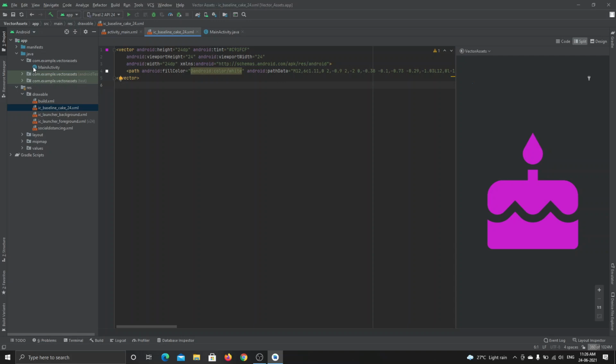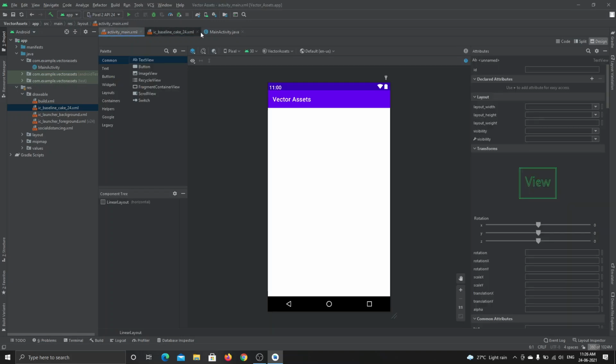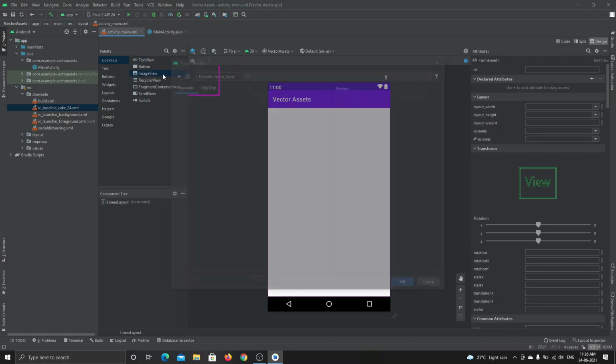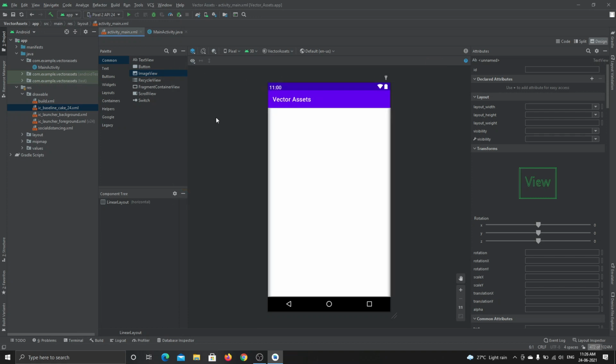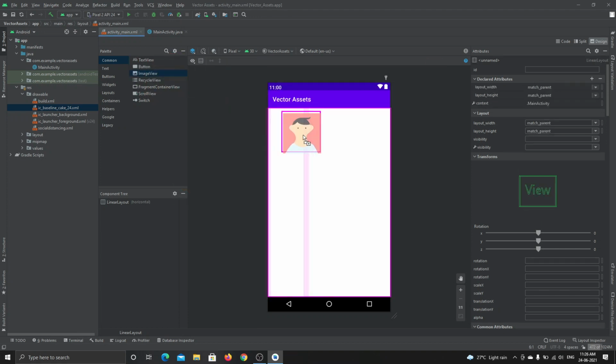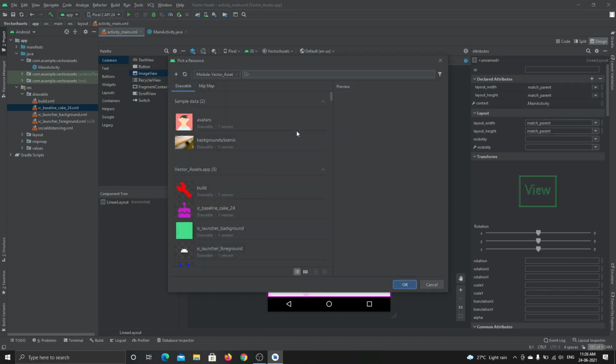Now let's move into this activity main. To add these vector images, it is similar to adding the image view from this palette. Let me show you. Let me add this image view and drop it here.